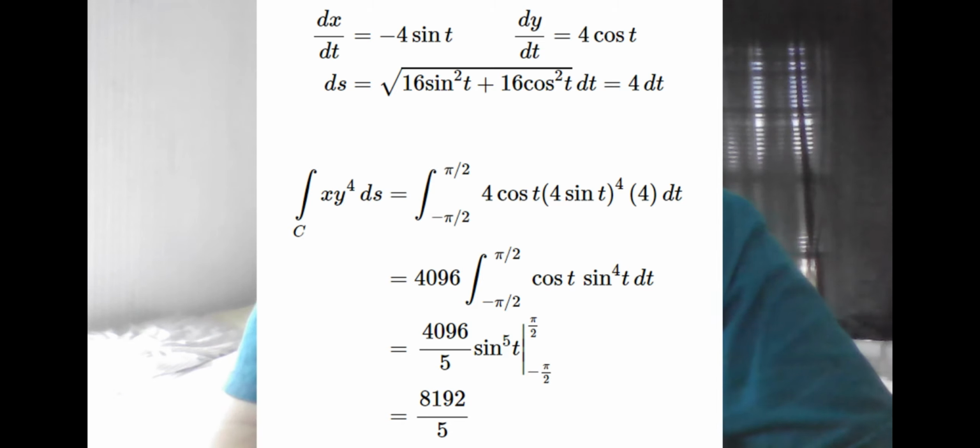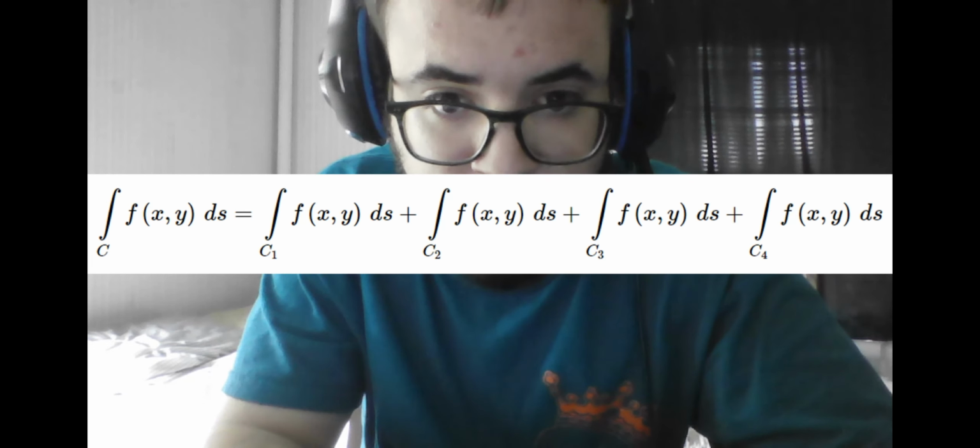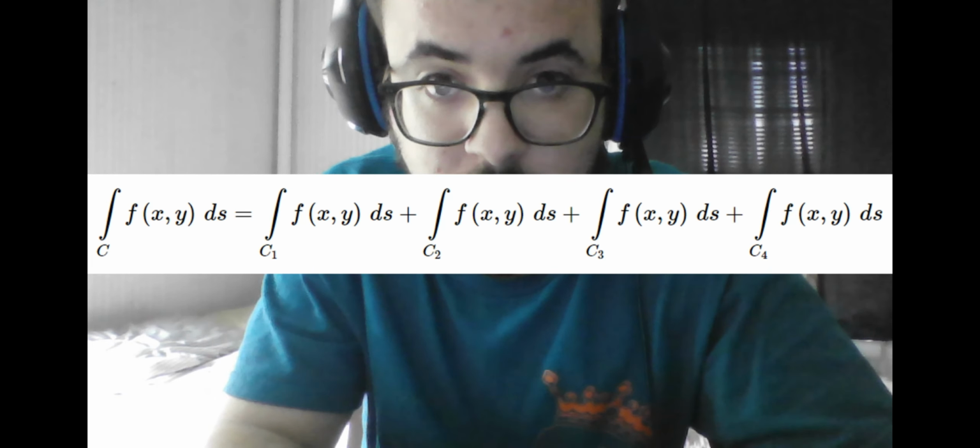We can discuss piecewise smooth curves next, which are smooth curves that can be broken into sections of smooth curves that are easier to find, similar to how piecewise functions work in terms of normal functions. So this would mean that the line integral of the total piecewise curve is the line integral of all the individual parts added, like so.